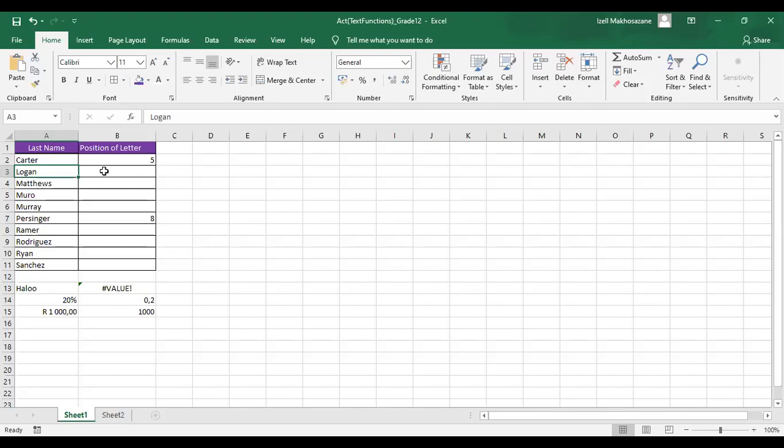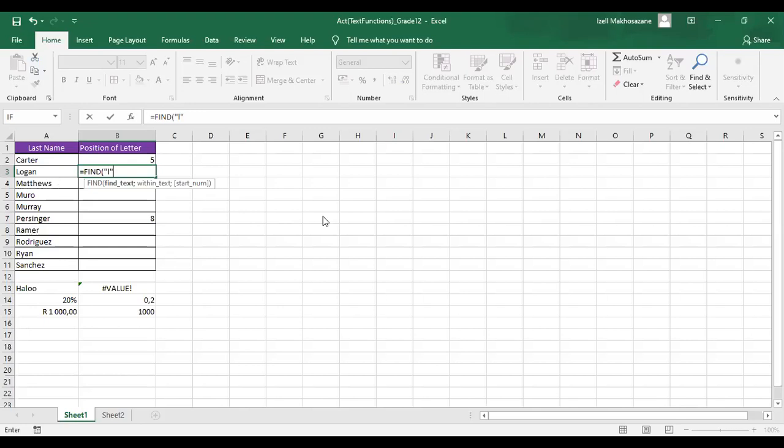So if I am to use the function equals FIND, then select the text I am looking for. So I'm looking for L, where within this text.